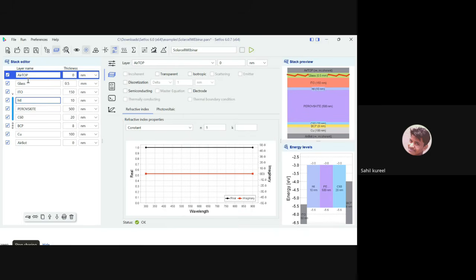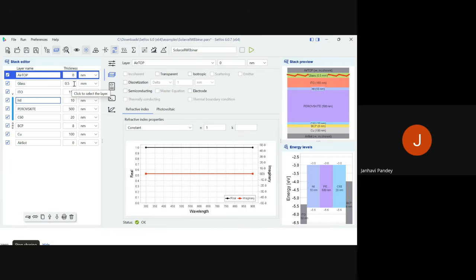You are going to create a solar cell right now. For solar cells, you need to set the environment and different things. Air is the top layer. Glass is a mechanical substrate and a transparent protective window, so we take a very small thickness, 0.5, providing a robust foundation for the nanoscale thin film deposited on it.